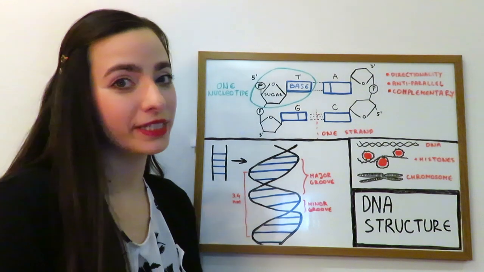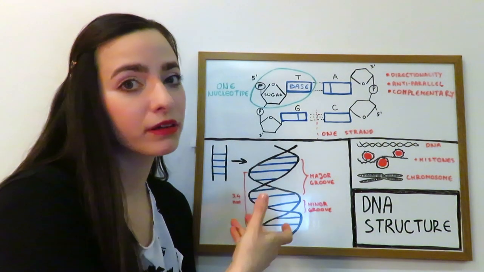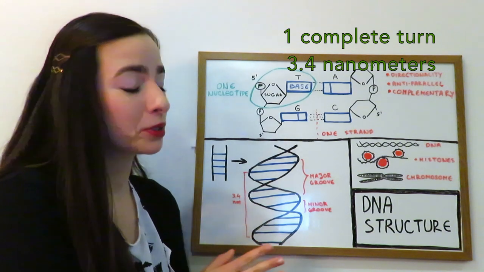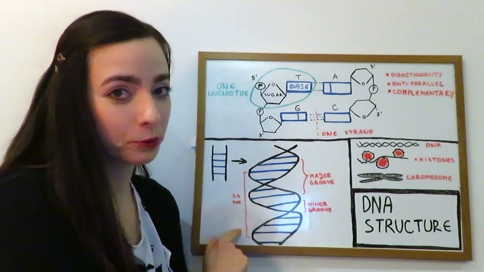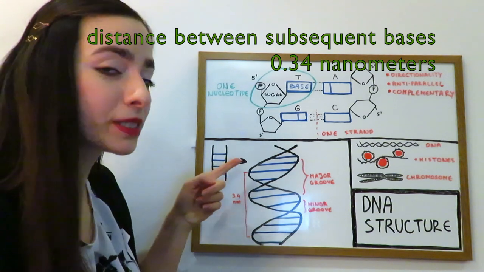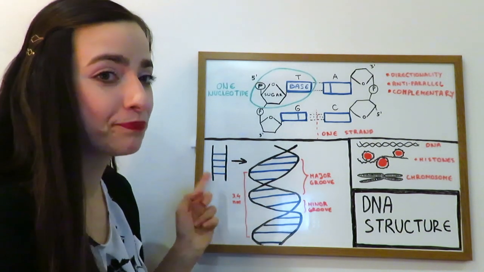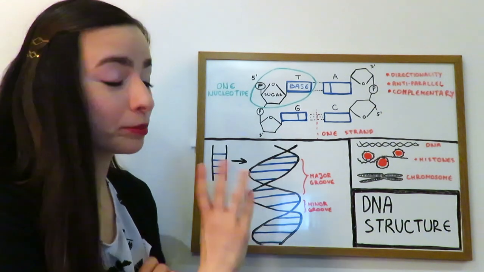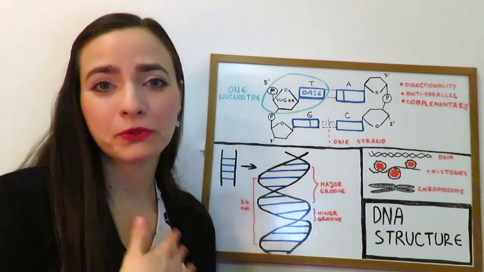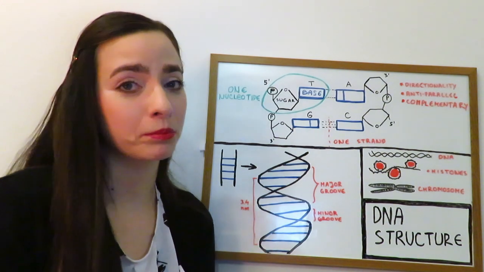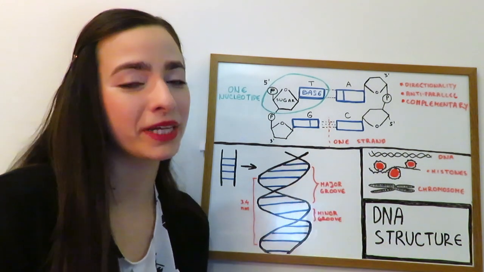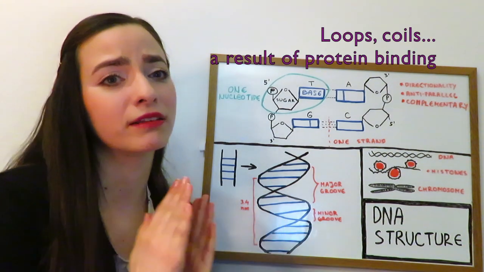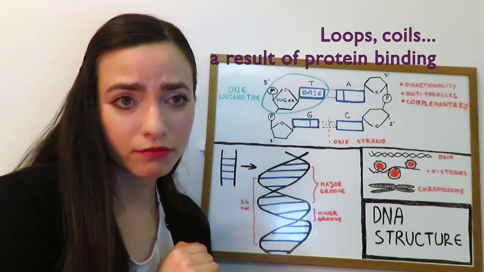The length in which the DNA helix makes a complete turn is 3.4 nanometers. It's easy to remember because 0.34 nanometers is the distance between two subsequent bases from a chain, which means that there are 10 nucleotides in a complete turn. However, the overall structure of the DNA molecule is even more complex than I've shown here because it is very dynamic along the length and it creates loops, coils, and other shapes.